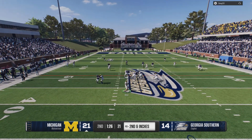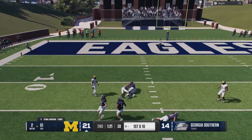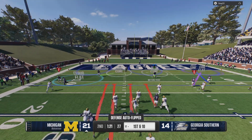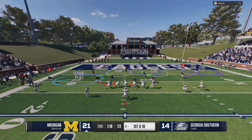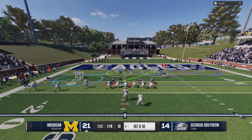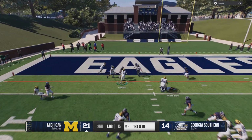Looking downfield, it's Orji. He's going for a big play downfield. And it's caught inside the 25. Chunk plays are the name of the game, and they get one here before the defense finally makes the stop. Linebackers shuffling around, trying to keep the quarterback from getting a read. They'll leave it with him.